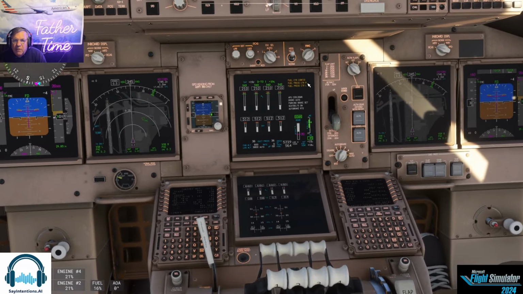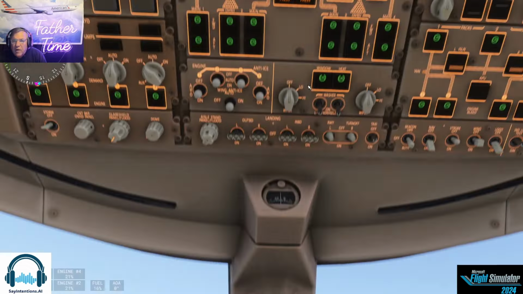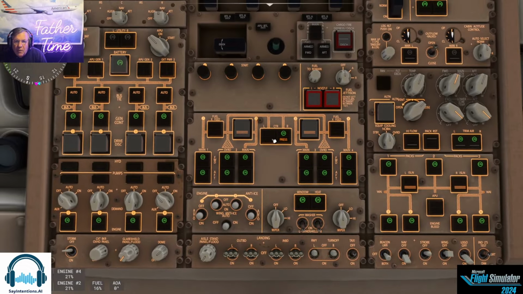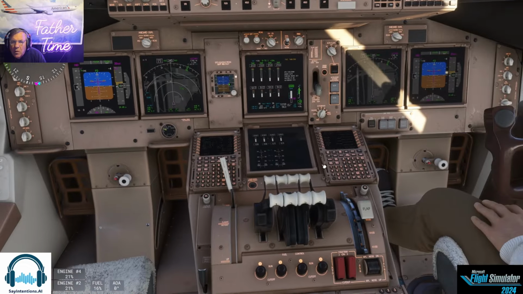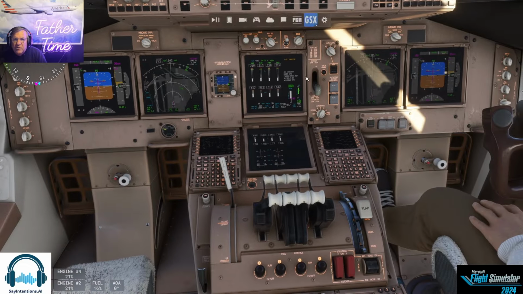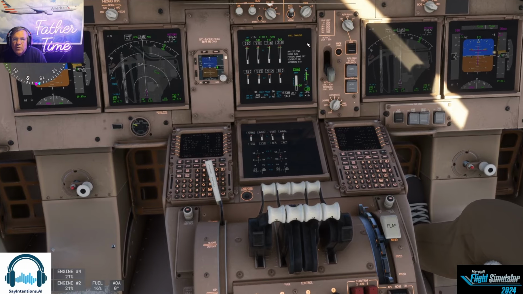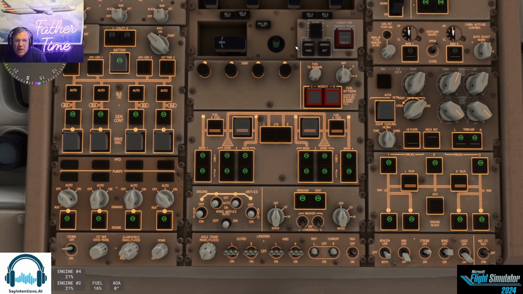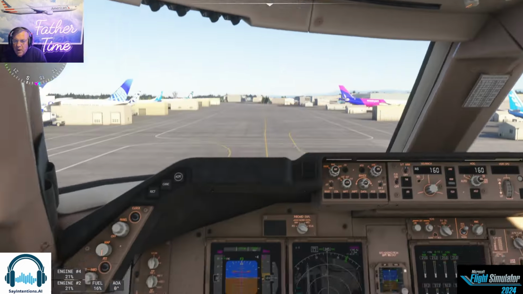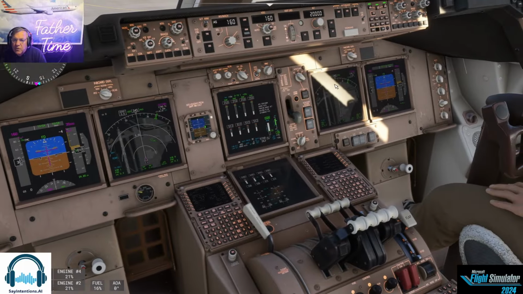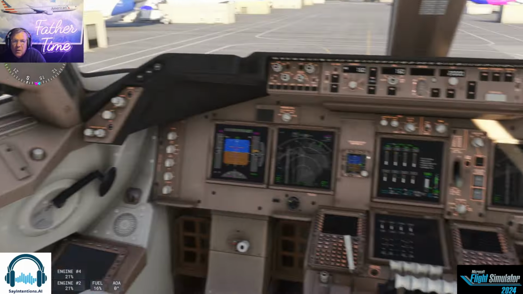Fuel center configuration overhead. Turn these off. Now, if I were to leave these cross feeds open, you're going to see this message right here. Fuel tank to engine. Fuel tank to engine. Go to the overhead. That's what I'm talking about, closing these cross feeds. And we're good. So now we got clean messages. Let's go over to our panel.